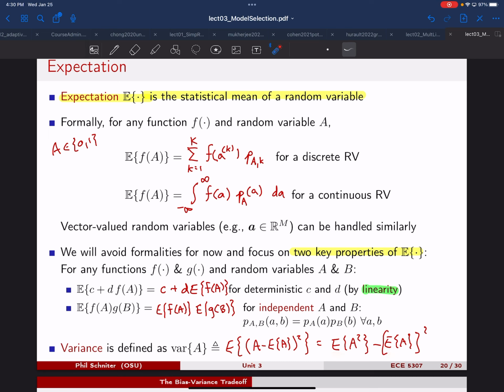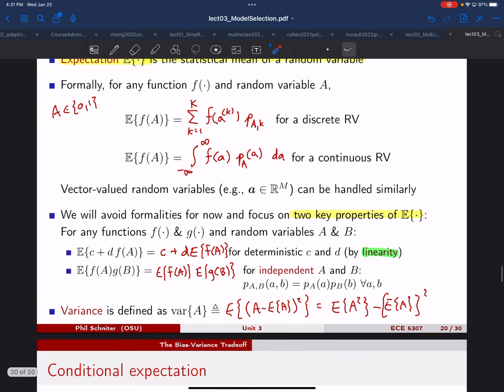And so one way to use this is to move this quantity to the other side and say that whenever you have a derivation and you find you're looking at the expected value of A squared, you know that that is the variance of A plus the squared mean of A. And we'll see that show up in just a moment. Okay, so any questions on anything so far? Okay, hopefully this is somewhat familiar to you.